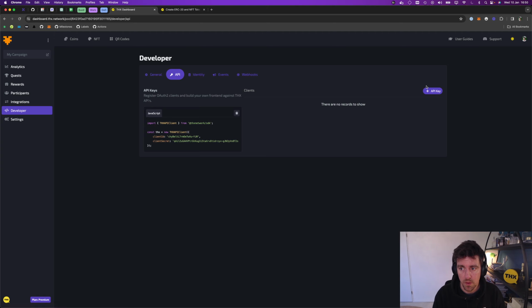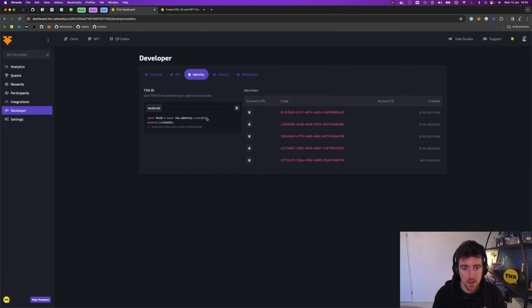Developers know what to do with this. Once you have done that, with only a very few lines of code, you will be able to generate identities. Those identities are unique strings that eventually represent a user in your database. We connect it to the account in our database.